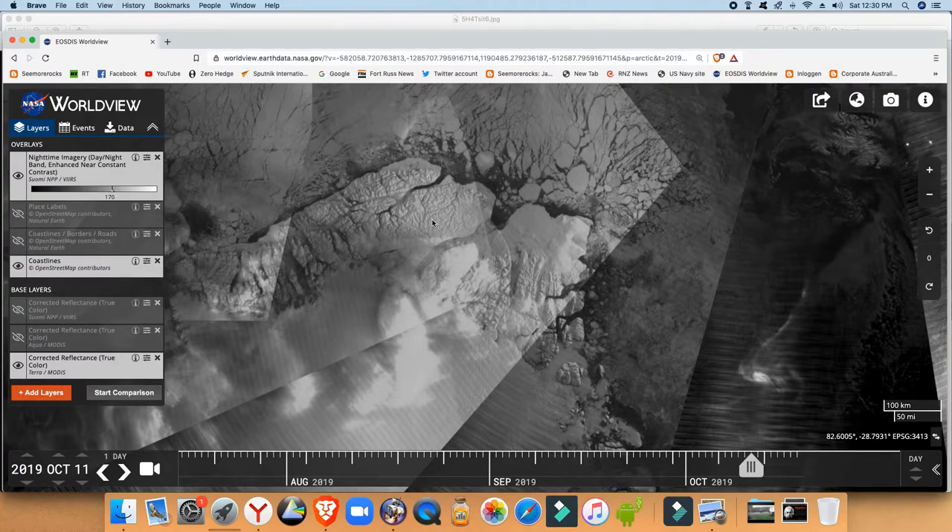Part of the role of people putting out this information is to educate people, and part of educating people is to show them how to find the information — to show how you got the information. On a similar basis, I'm not impressed by people who post quite legitimate pictures from NASA Worldview but leave the date stamp off it, kind of making it their property, which it's not. That's something I think is true but slightly misleading.